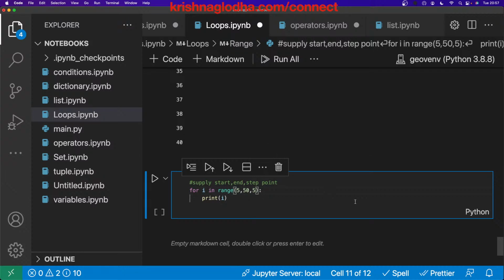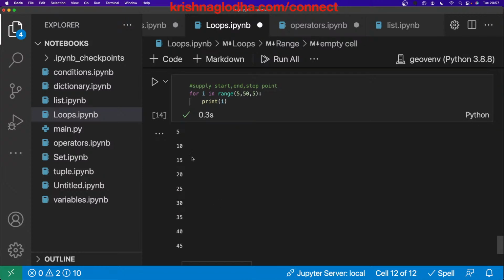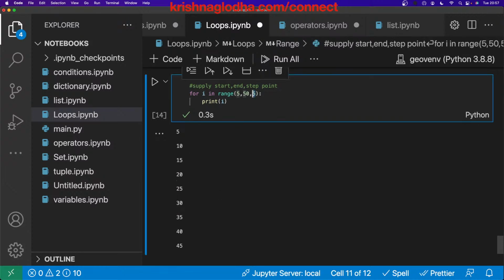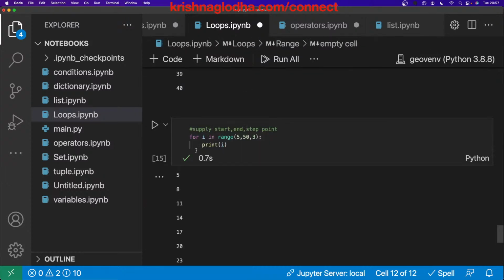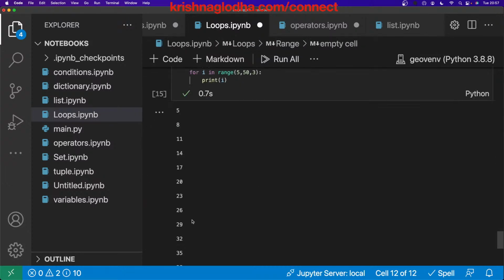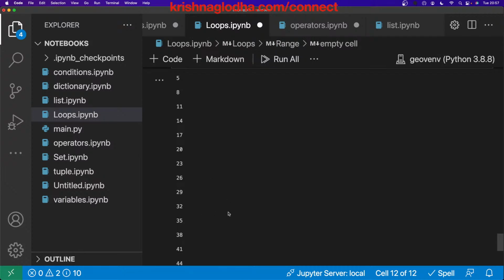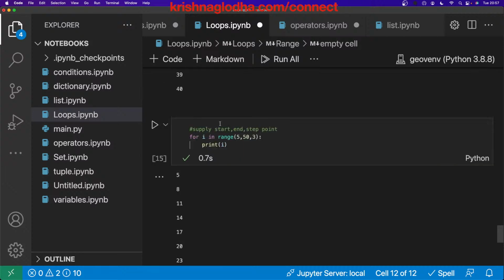Then again it will go 5 steps further and take a new value. If I print this, you will see that we get 5, 10, 15, 20, 25, 30 like this. If I change it to 3, then I will get 5, 8, 11, 14, all the numbers in the steps of 3. So this is how we can use the range to define the start and end point.